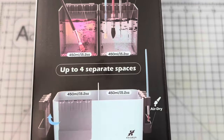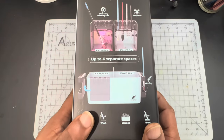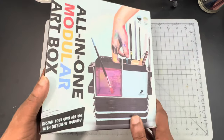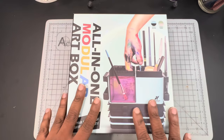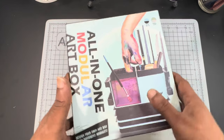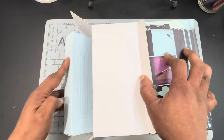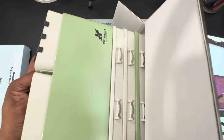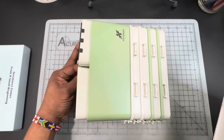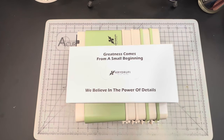Flipping it on over, just so you can see the side of the box. And there we have it, friends. That's what's in this bad baby. Let's crack it open. Okay, this is honestly a new toy.